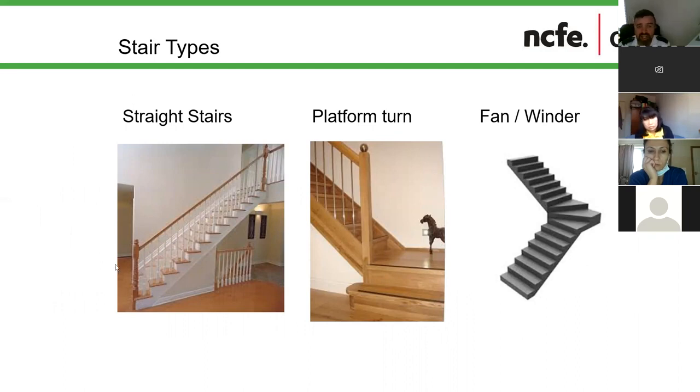So a straight staircase is quite easy. We can put a grab rail up one side. If you've got the platform to turn, you would need a rail on the right-hand side, then against the back wall, and then going up. And then with the fan winding, you would have an additional rail either side. Normally, if you were going to let somebody use stair rails, you must have rails on both sides. Okay, so that's how it's safe to use stairs. If there's not a rail on both sides, I wouldn't be letting people use stairs.